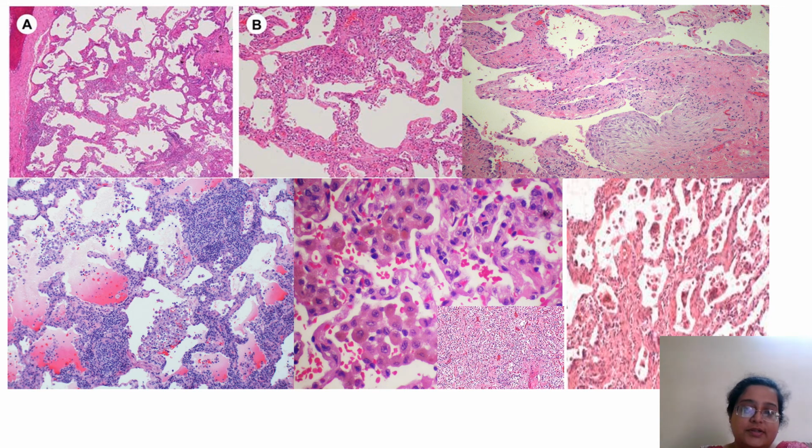So these are a few pictures. Now you see here lymphoid aggregates, you can see over here. All right. Then this is desquamative. You see the brown pigment in the macrophages. Similar over here. This is also desquamative. Fine. Then now this could be more homogeneous throughout. So this could be NSIP. This one has some subpleural areas over here. This could be UIP. So it is very difficult to tell. It is experience. You can tell yes, this is lymphoid. You can tell this is desquamative. But between NSIP and UIP, it becomes a little difficult to differentiate.